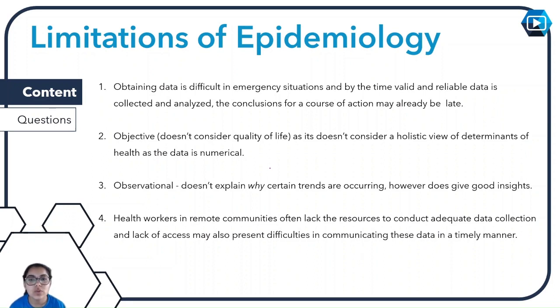So epidemiological data certainly has its limitations, and that's something we have to explore, whether or not it gives us a full snapshot of health. And in this case, we can see that it doesn't quite do that. It gives us certain insights into the trends and statistics. However, it does not tell us what the underlying causes of those issues are.